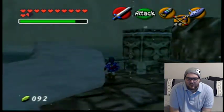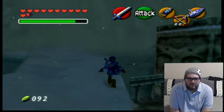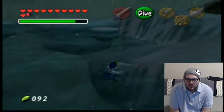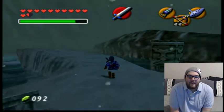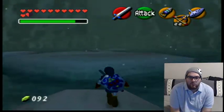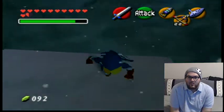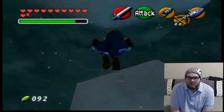There's a sensor glitch here. Maybe it wasn't in the Master Quest? I don't know. Anyways, the thing that I was trying to demonstrate is that when you are adult Link and you run through that area at a specific angle, you could glitch a loading screen in and go into Lord Jabu Jabu while being an adult, which is something that is not possible.